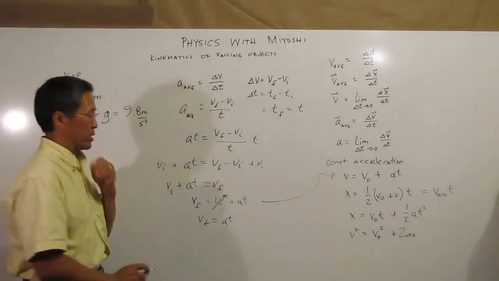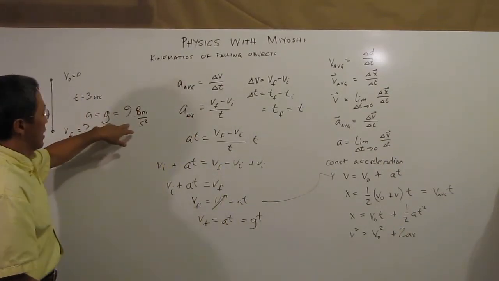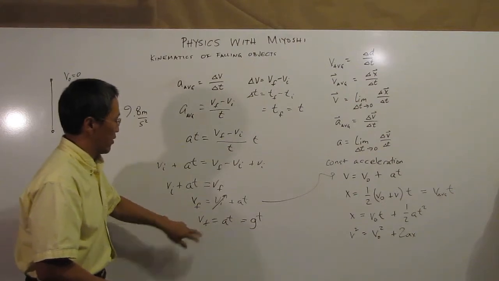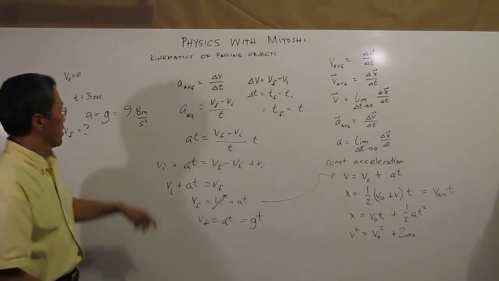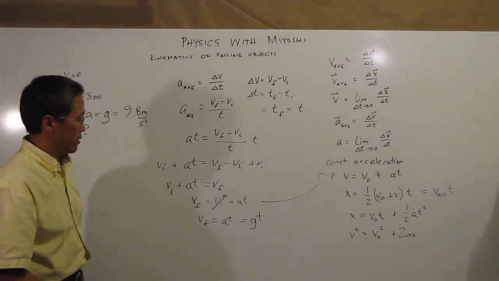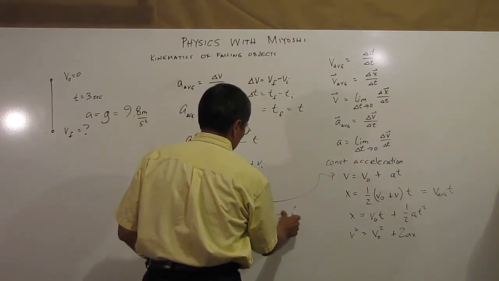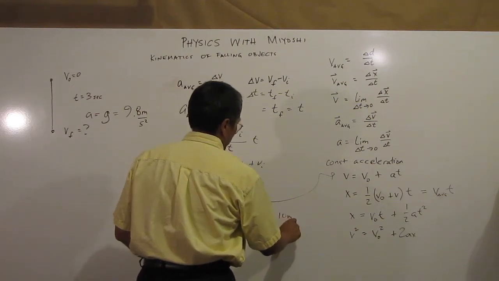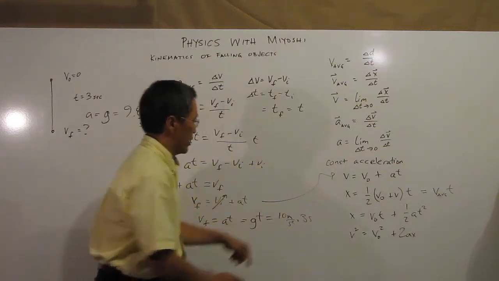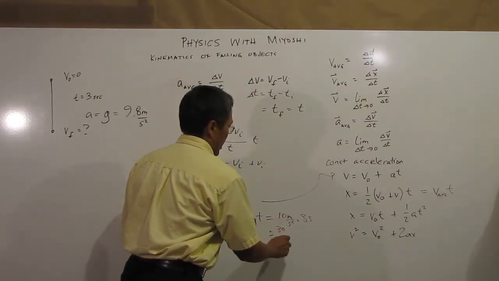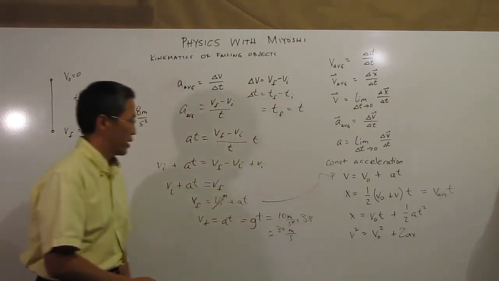In this case, our acceleration is gravity, so we can just say that's g times t. And if we approximate 9.8 as 10, we can say that our final speed when I drop something for 3 seconds should be around 30 meters per second. And we can see that here. Let's just approximate that as 10 meters per second squared times 3 seconds. That would give us 30 meters per second, because one of our seconds goes away.